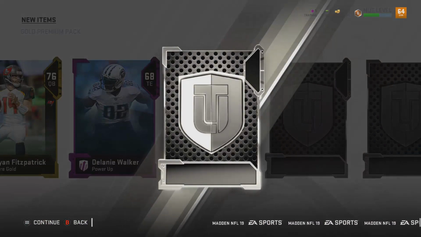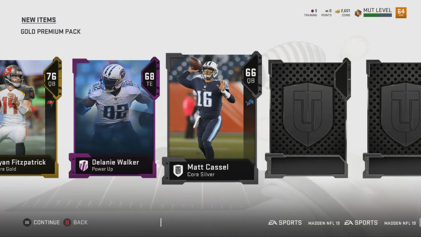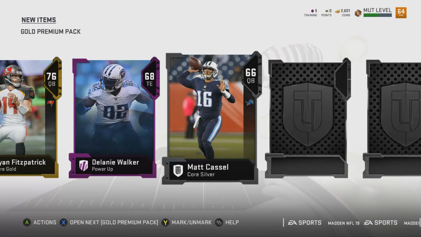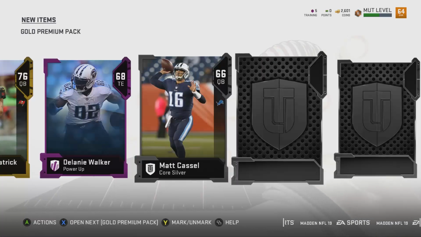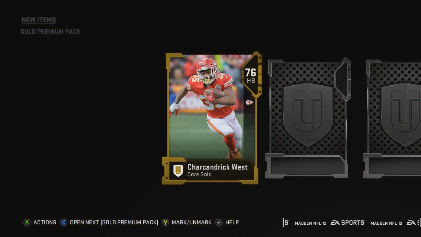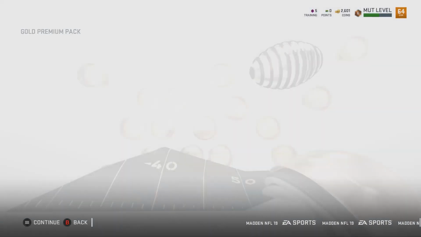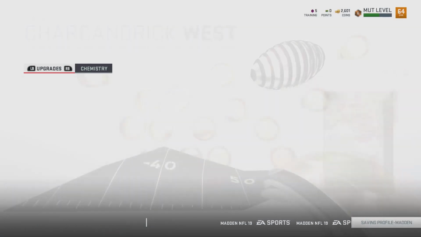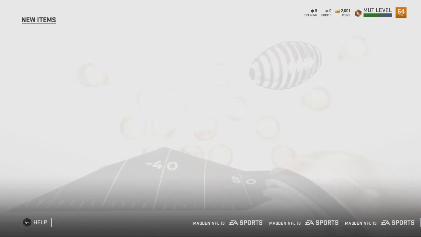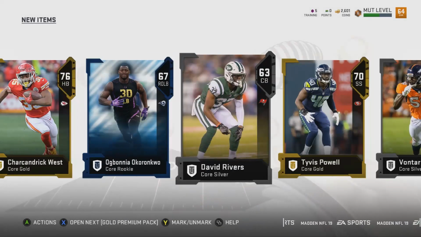So I pulled a bunch of these power-up players. I didn't really know what they were at first, but it's pretty much just getting an elite card but using the training to bring them up to an elite value card. Now I'm not positive if these cards go up to their actual elite number. You guys can let me know in the comments down below. The number one thing I definitely have to get used to is the compare button not being at the top, because it's the second slot, and I kept pressing upgrade by accident and it kept screwing me over.